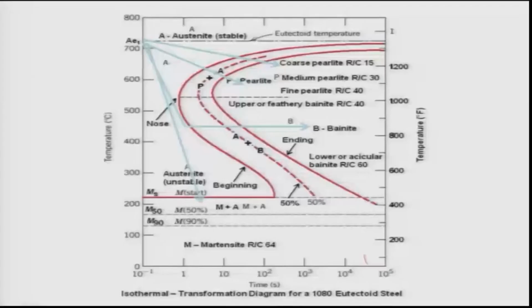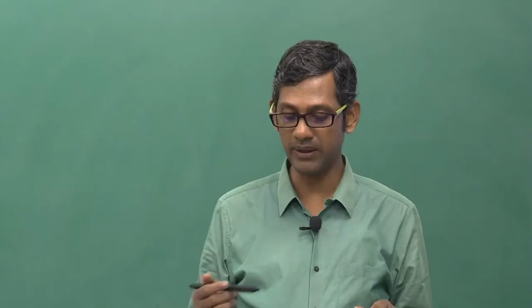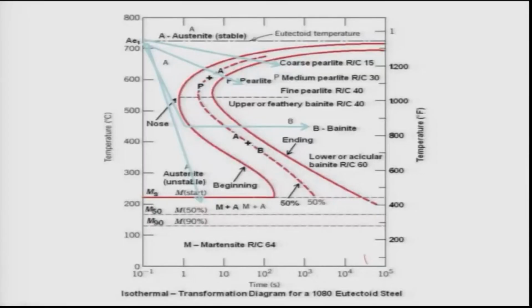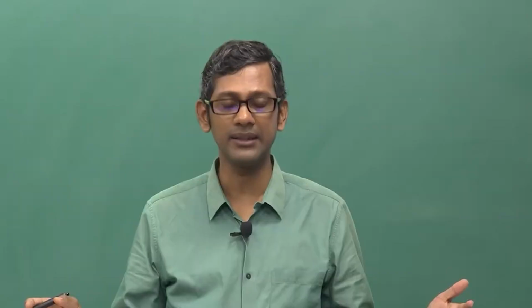Okay. On the other hand, as you look at lower temperature, you have parallel lines telling M50, M90, this is actually the martensitic transformation temperature. There is something known as MS. Remember, if I quench a steel, it will transform to martensite below a certain temperature. It will not transform at a high temperature because sufficient driving force is required to transform to martensite. So MS is the transformation temperature, and then 50% and 90% transformation lines are given, because martensite happens very fast, that is why there is no time dependence, it only depends on the temperature.